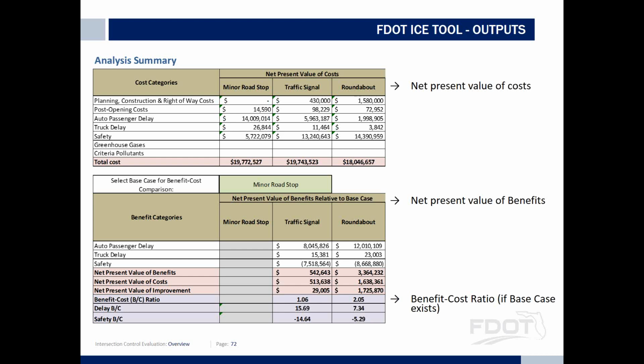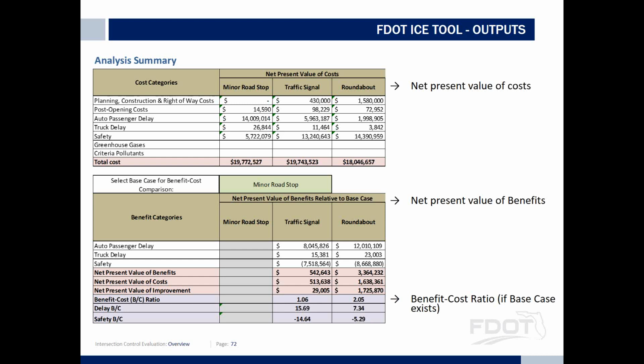We put in a placeholder for the greenhouse gases and the pollutants, but we're not implementing those yet because that's just inherently in the tool that was there with the 3.110. We're not using it right now, but it's there to be used maybe in the future. So those are the total costs.